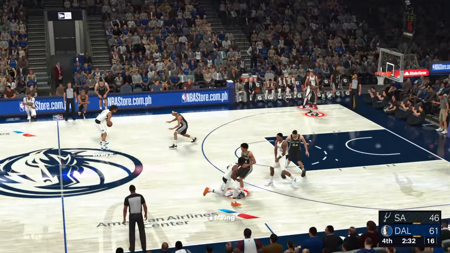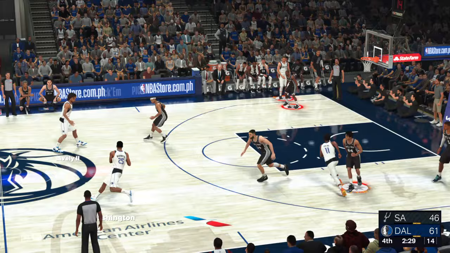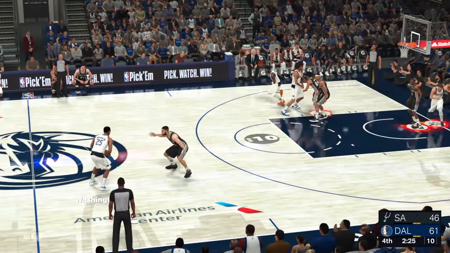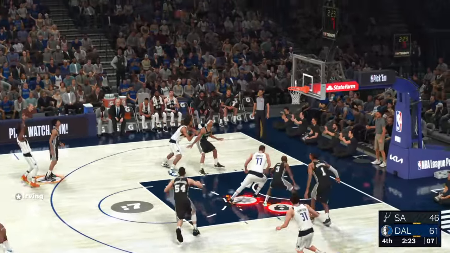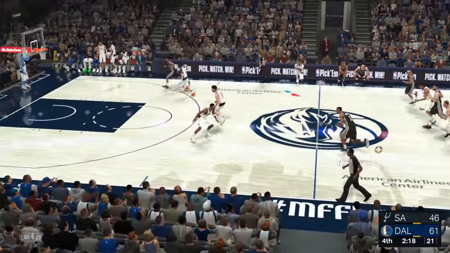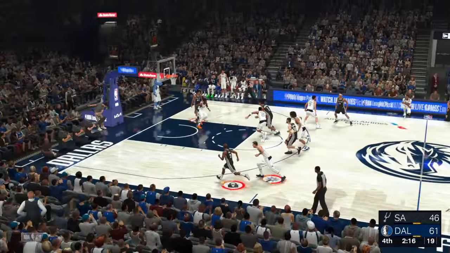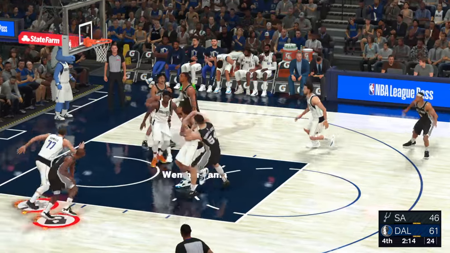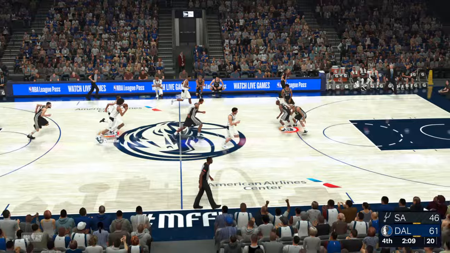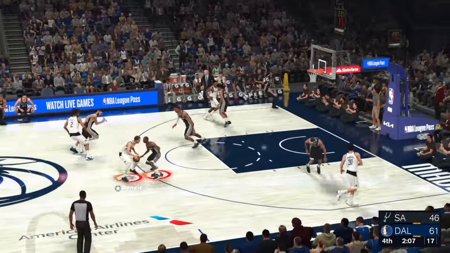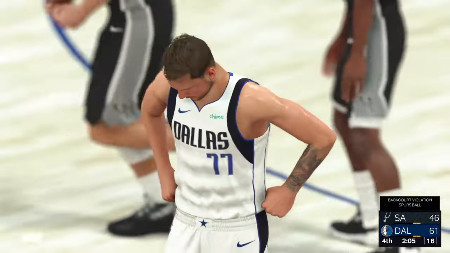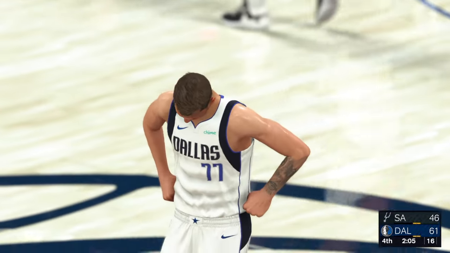Pass to Lively. Washington with it. Outside Irving. Takes a 3. Offensive rebound. And on an open look like that, he's very gifted at making the weak coverage pay. Here's Wembanyama. The Mavericks pull it in. Lively's got his 6th rebound on the night. Doncic kicks to Irving. That's going to be over and back. Not watching for the line that time.